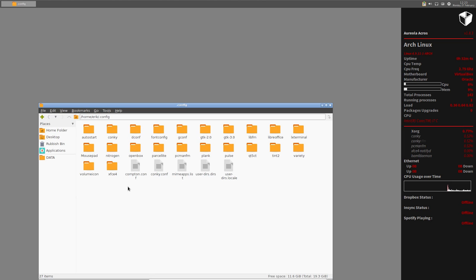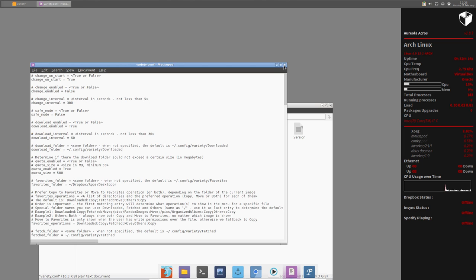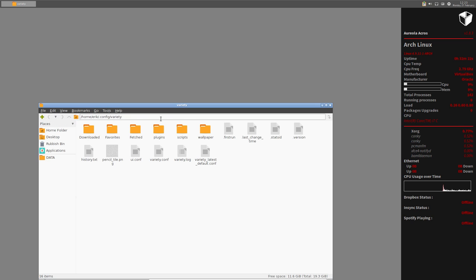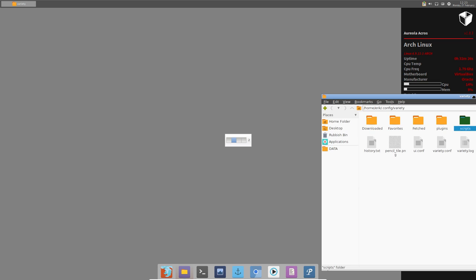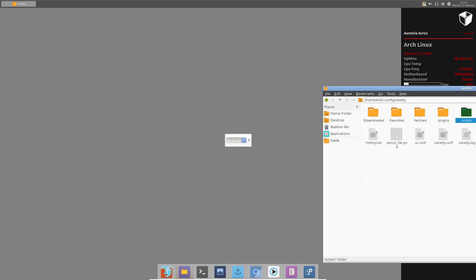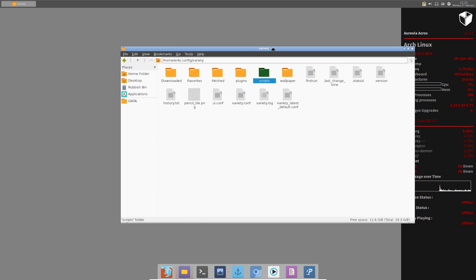And yes, we should go in here, variety. Still looking good. This is my configuration file that has been copied. And these are my scripts that have been copied, but I don't see the other ones. That's a bit strange. So we figure it out. We can go to other desktops, as you see, 1, 2, 3, 4. That's not what I wanted to do. I wanted to put it here and let it snap and become half big or 1/4 size.